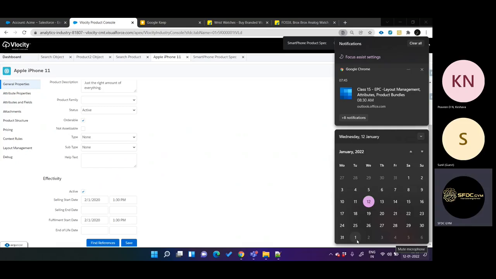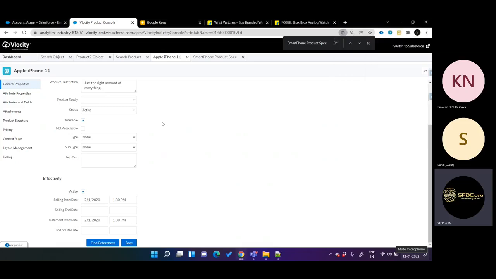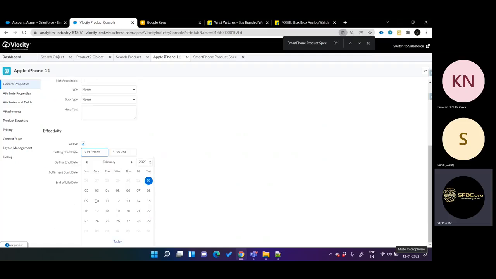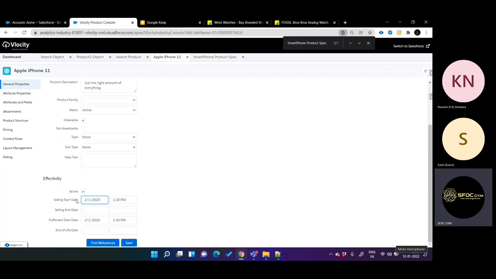And they have started the promotions early. In Flipkart or Amazon, you have sometimes seen that some of the products are listed there, but we cannot order them. There's an option called pre-order. So let's see how we can configure those pre-orders. Let's say the actual release of the product is 1st Feb. So here we need to set the date of 1st Feb, which is the start selling date.